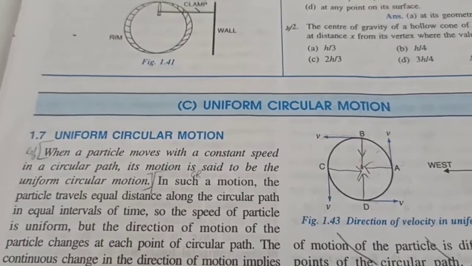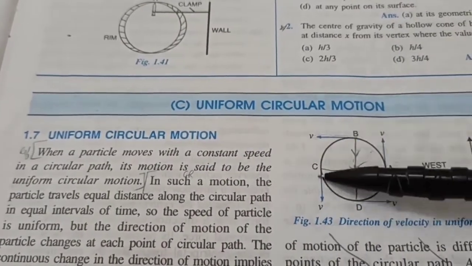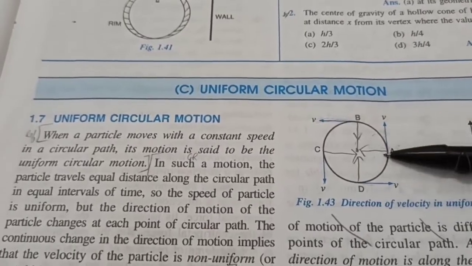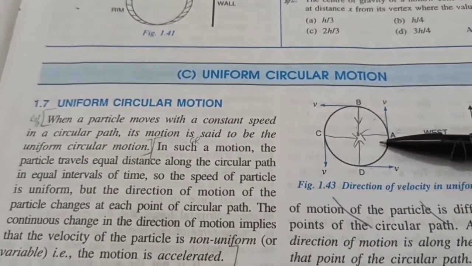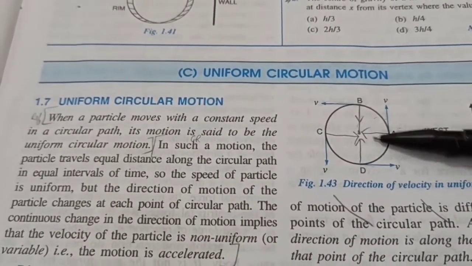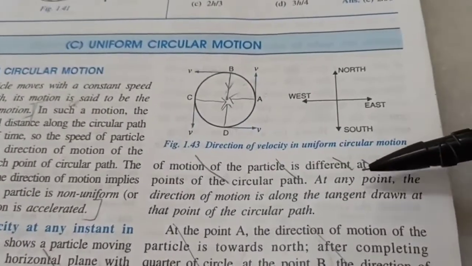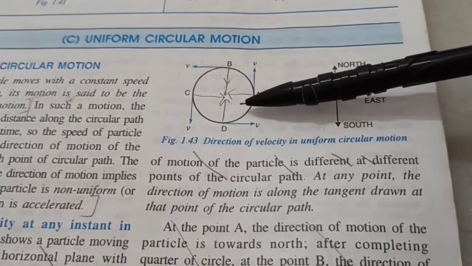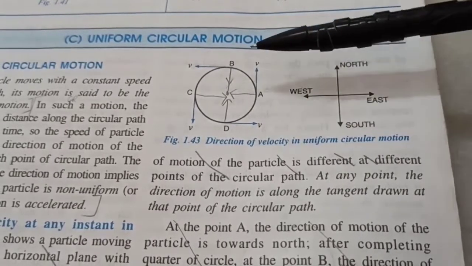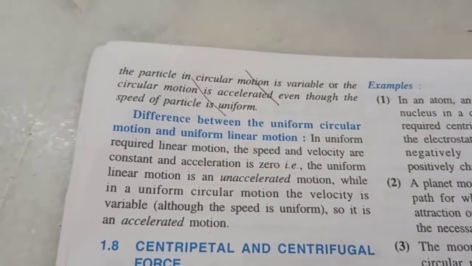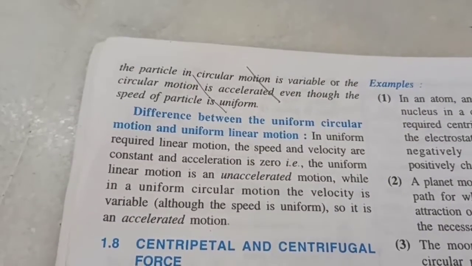We know what is uniform circular motion. Here the speed is constant, but it is an accelerated motion because velocity keeps on changing and there is a force applied here. So that's your give reason. Next, we have this sentence stating that the direction of motion or direction of velocity at each point is along the tangent at that point. The difference between uniform circular motion and uniform linear motion is that circular motion is always accelerated, whereas linear motion isn't.